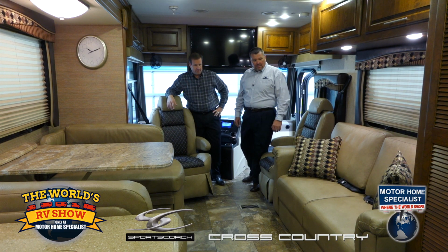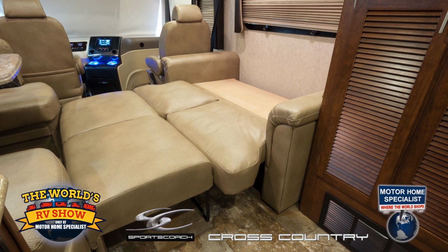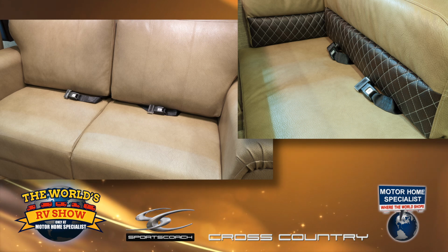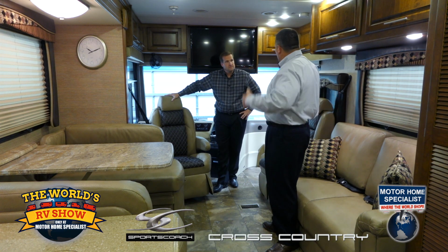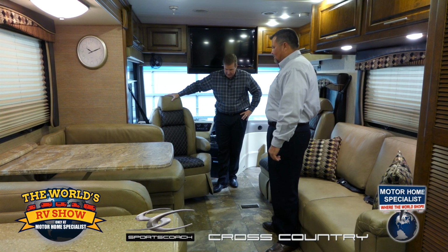And what about your sofa here? This sofa actually makes into a full-size bed. With the cushions that lay in the middle, it basically gives you a full mattress design when it's out on the floor. Nice. So, another sleeper. I also noticed that you have seat belts in both of them. Yes, we have seat belts on the booth dinette and the sofa itself, along with full shoulder harnesses that come off the sidewall, so it has a better transition over your shoulder instead of in the seat. Really nice.